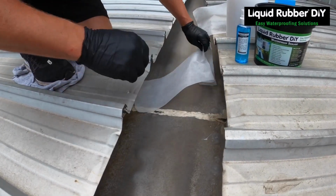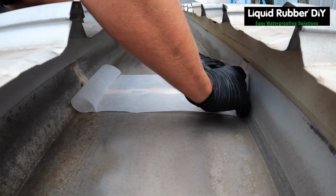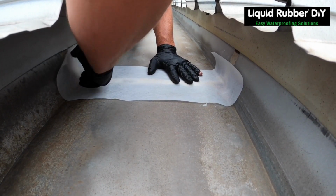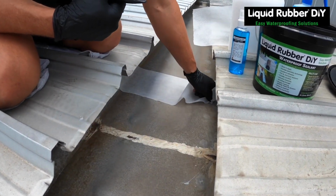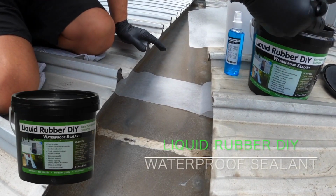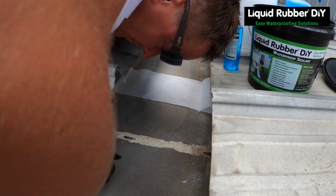Stage two is preparing your geo fabric to suit over the seam, this failed seam. So we pre-cut our geo-textile fabric before diving into the waterproof sealant. Here we go. Remove your piece of geo-textile.